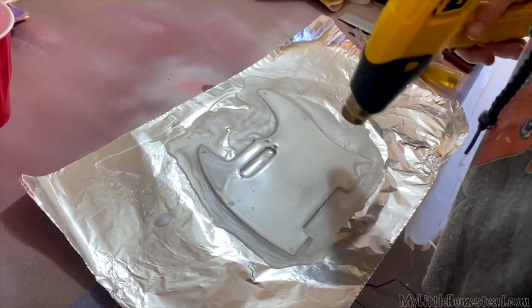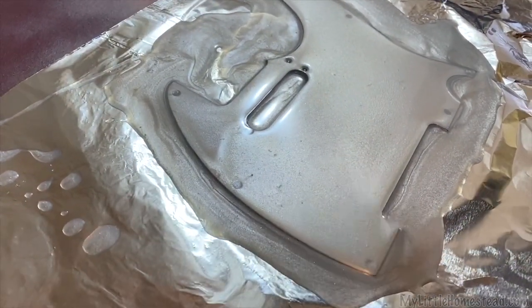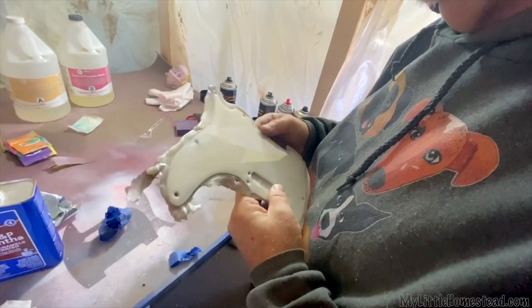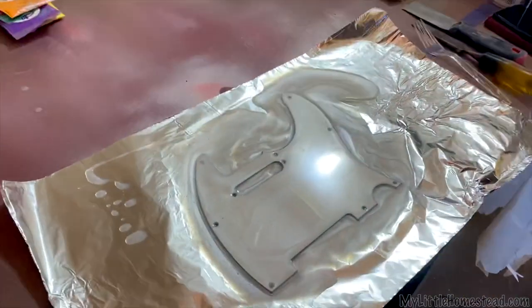Put a heat gun to it, got all the bubbles out of it. So now my next process is going to be let it dry, and then peel off the back, sand it, cut it, and polish it.